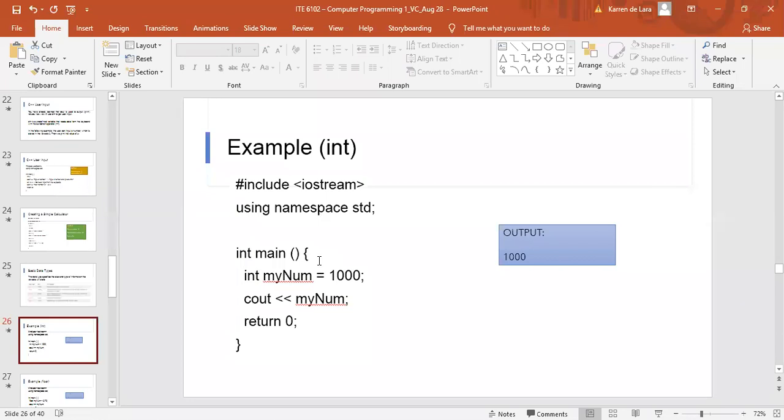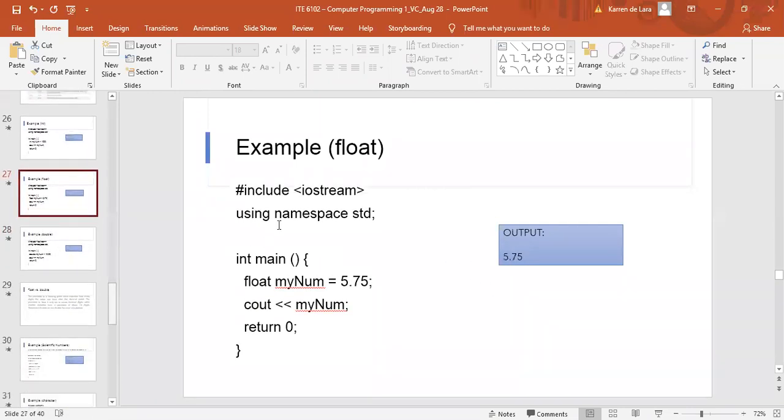We have the variable declaration int myNum is equal to 1000. Integer is a whole number. Your myNum is your identifier, which will hold a value of 1000. So cout myNum means it will display the value of myNum, which is 1000. So the output is 1000.